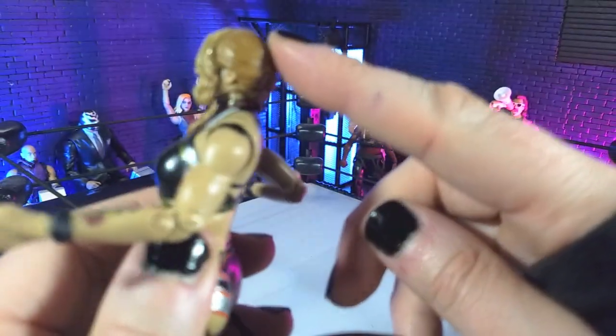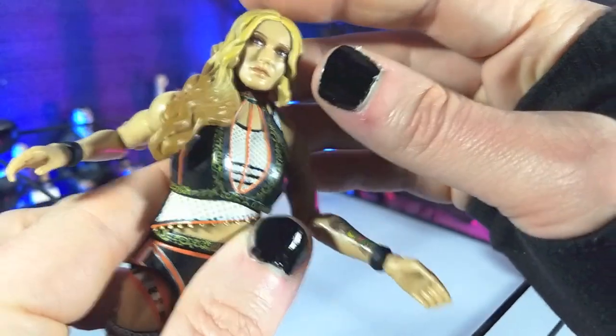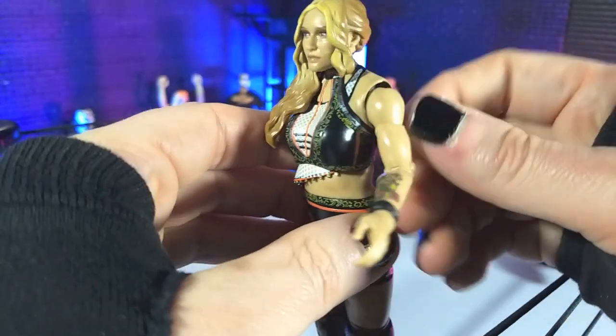And a lot of that is owed to not just the hair sculpt, but the fact that we do not have a lot of room under that head sculpt. So you're not really going to get too many places, unfortunately.